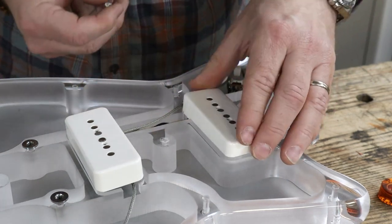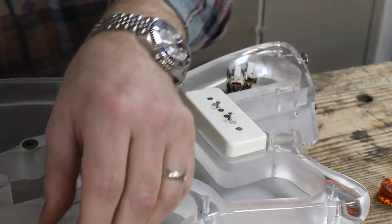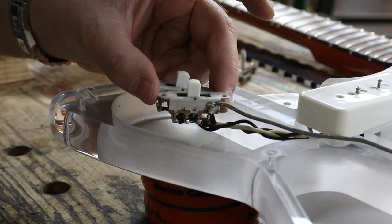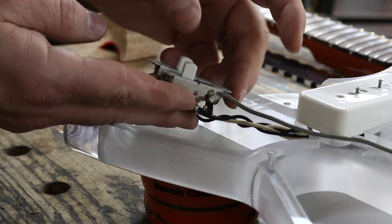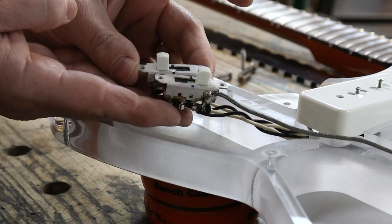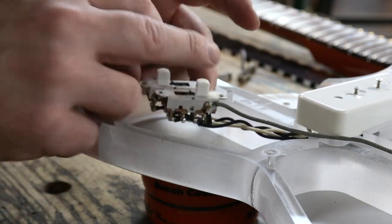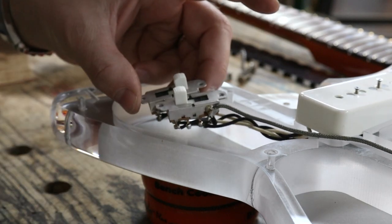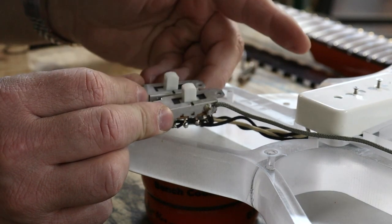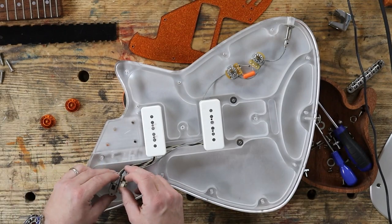So this wiring is interesting. You've got a very basic volume and tone, and then here in the center both pickups are off. On the outside the pickup is on, and if the other switch is off to the other side, it puts them out of phase with each other — that will get you the same sound. That's both pickups, and that's neither pickup. I'm not sure I like that. There's something satisfying about that noise though.